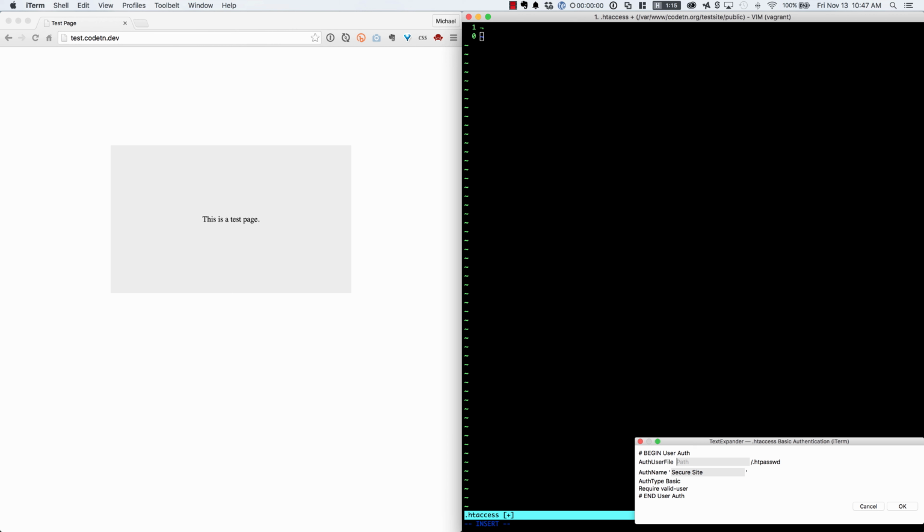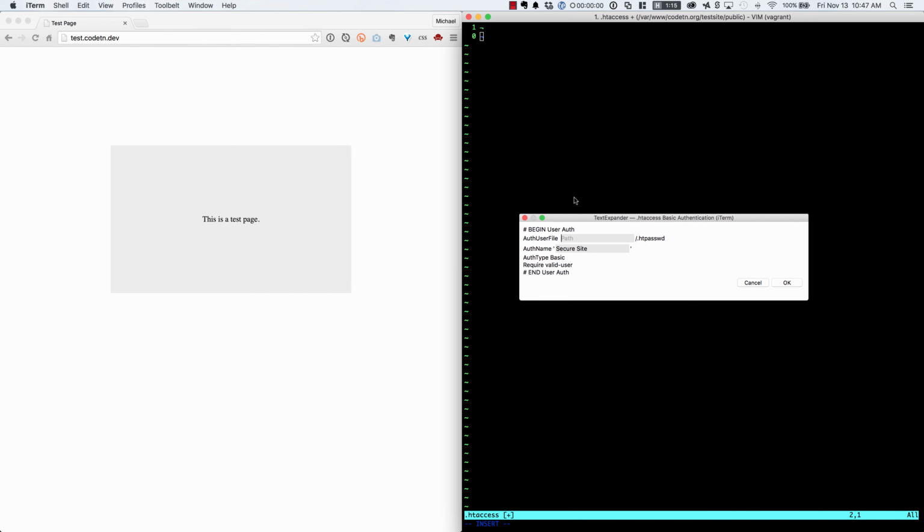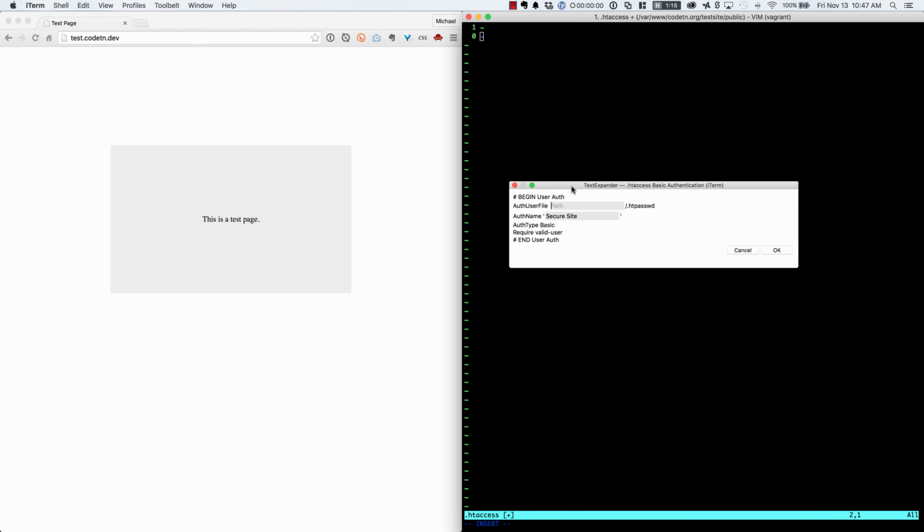In this case, I'm going to use a shortcut that I've got configured to enter the basic authentication commands. Really what you're going to be doing is copying these commands and putting them in your text editor to fill these out. But we remember it's /var/www/code10.org/test-site, and that's where our htpasswd file is.